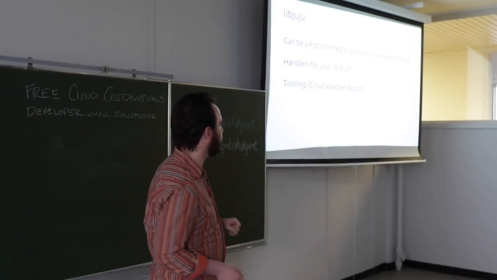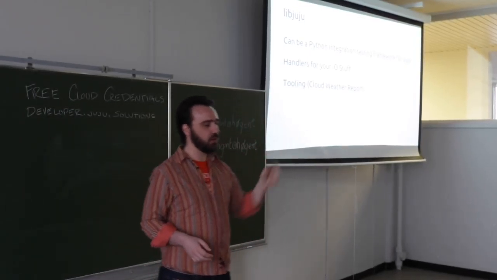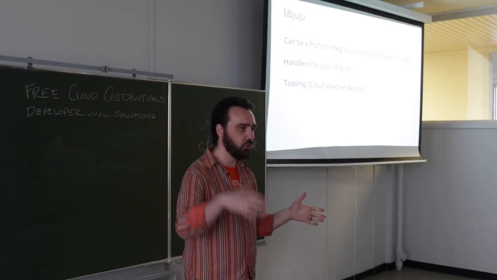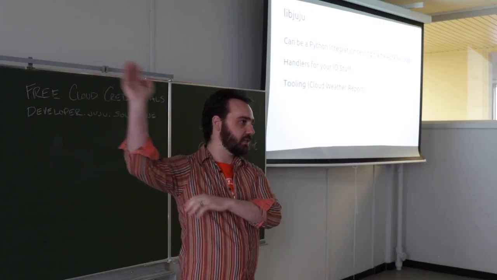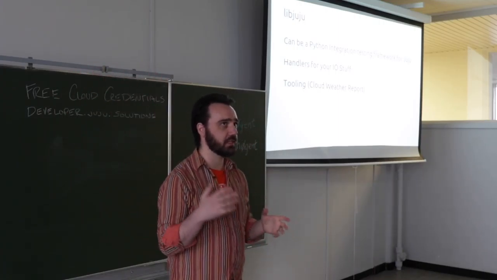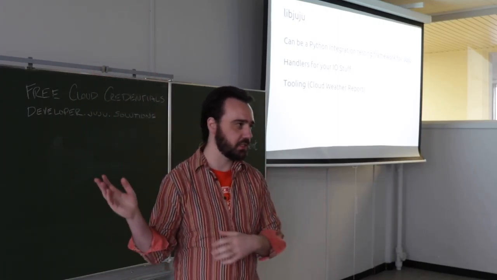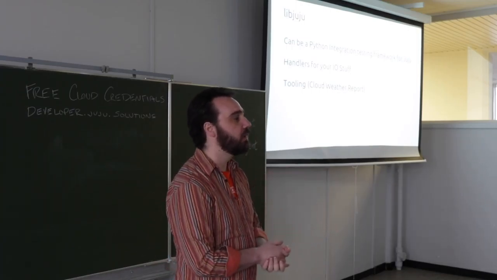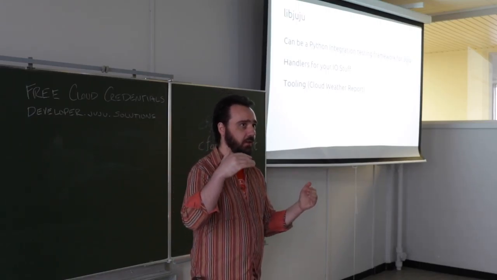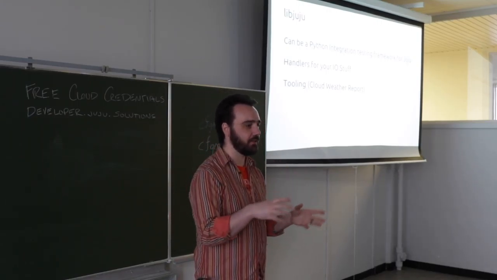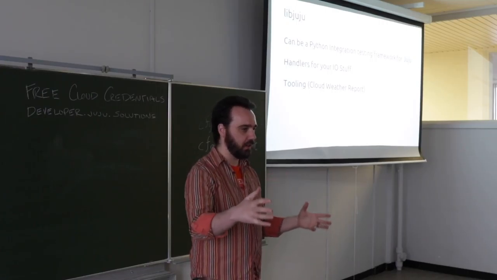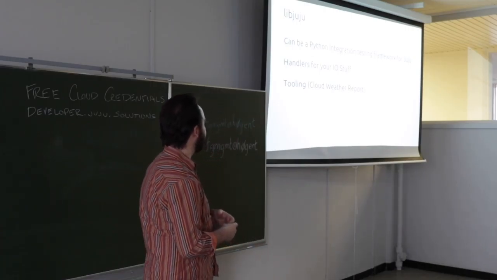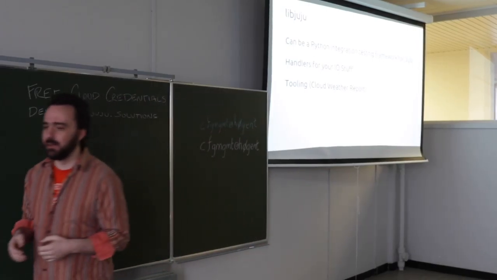The tooling stack is a little bit complex, but the main thing to know about is a thing called Cloud Weather Report, which will basically run tools to auto-discover tests and run those tests against various clouds. So you can say, okay, I want to run these tests against AWS, I want to run these tests against GCE, and Cloud Weather Report will compile those examples, and yay, you have something. The downside is you have to manually write all the commands to deploy your stuff, and you're doing a lot of replication of your operations process in your tests, and it's time consuming.